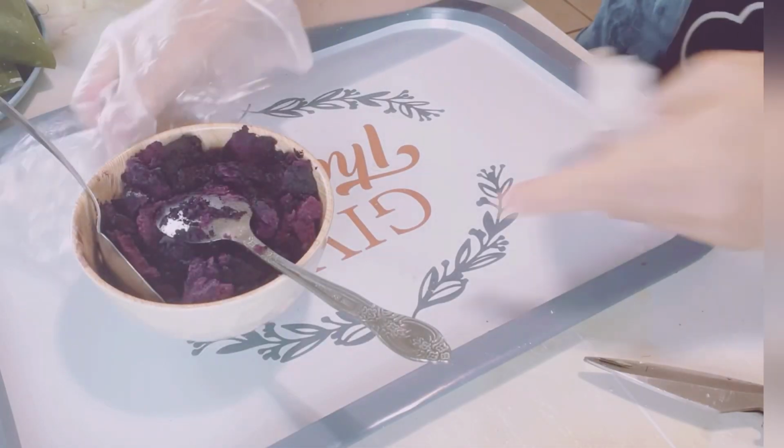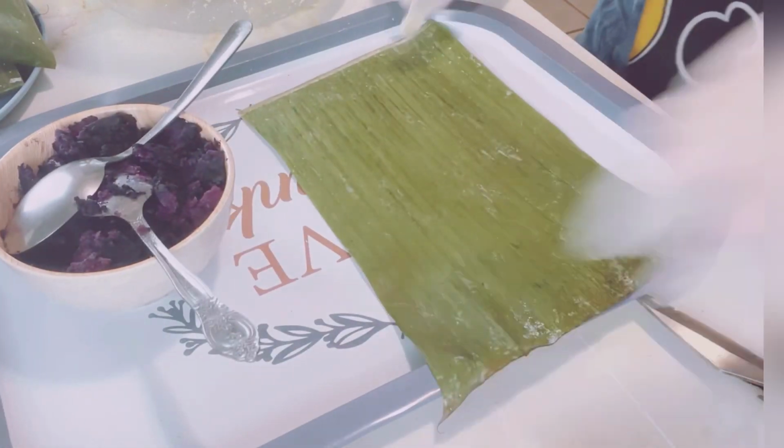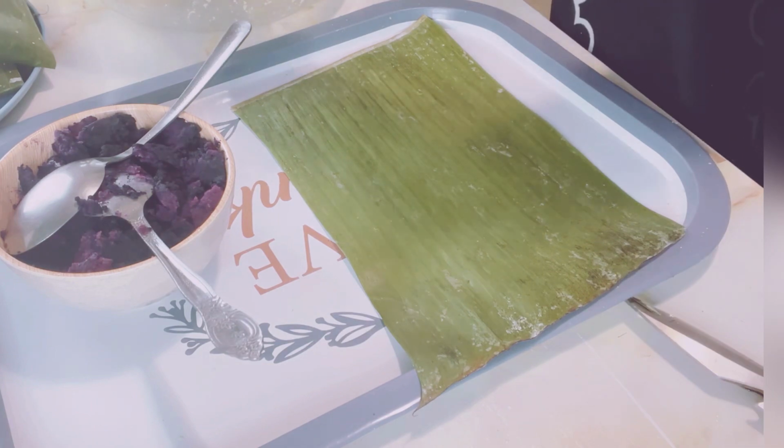The same with cassava suman with macapuno filling, I scoop 2 tablespoons of the grated cassava mixture, but this time with ube fillings.